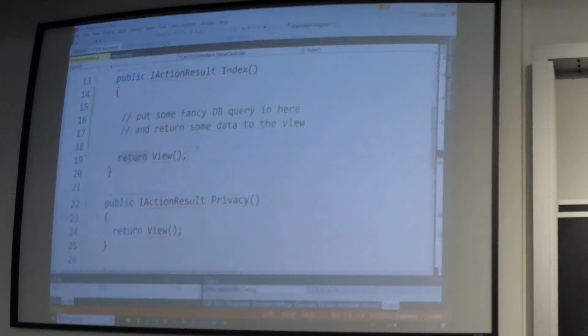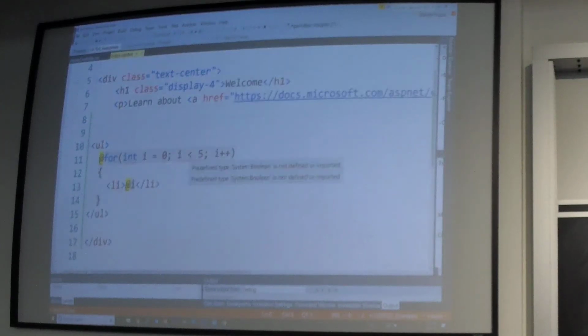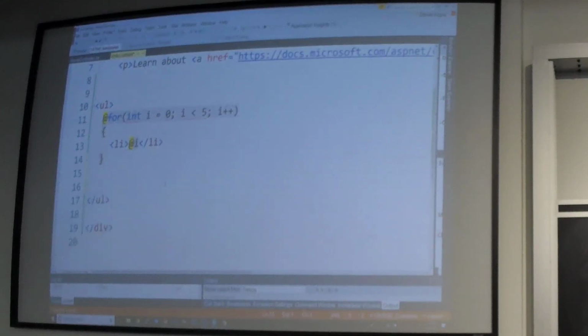In my controller, if I come in here and do something like ViewData X equals hello, I can now use that inside of the view. So I'll put, after my loop, an li, and I will just use ViewData X.